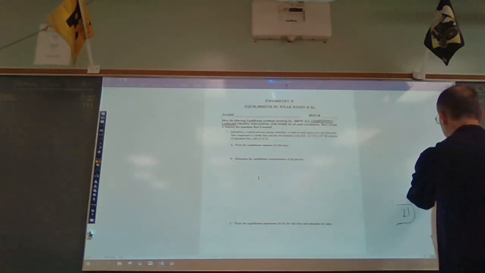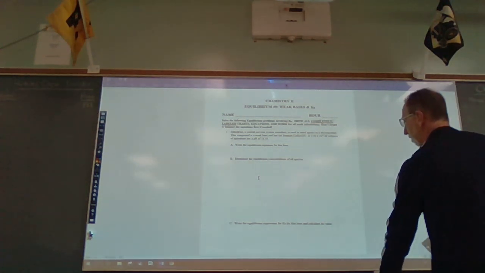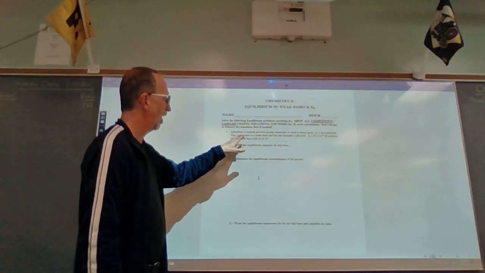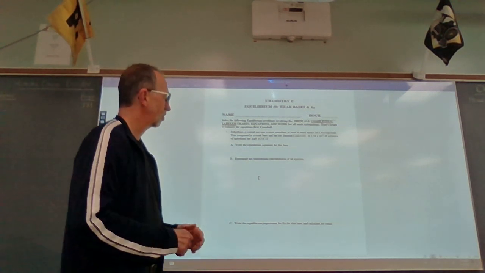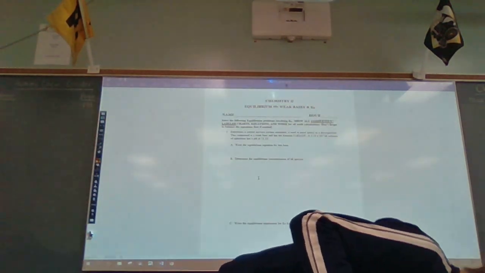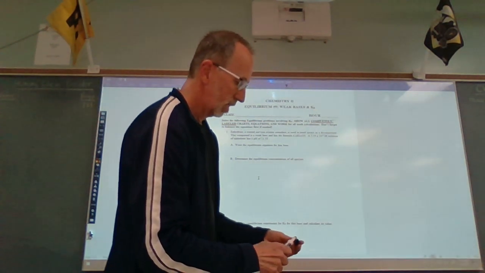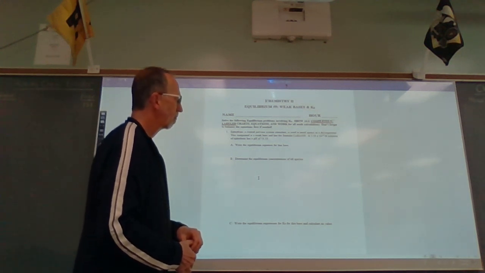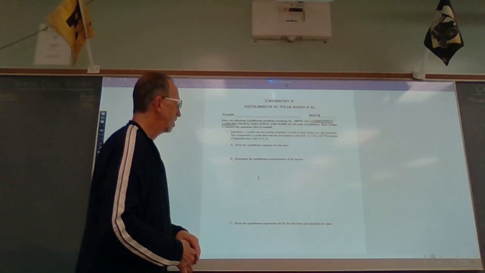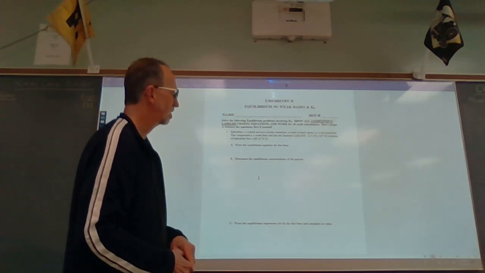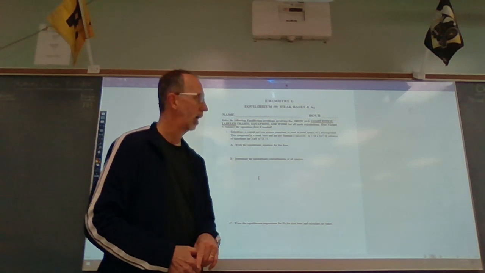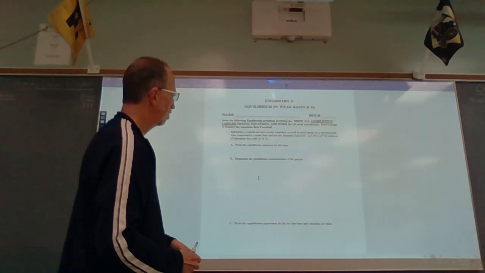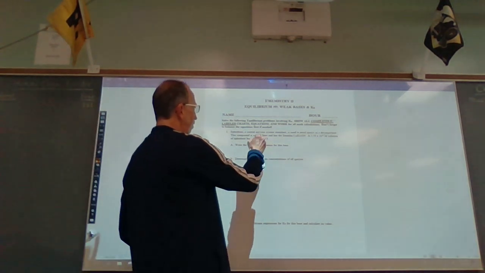I did want to bring this up since we didn't do an example like this today, but we did in the last lesson over weak acids. So in number 1, it talks about ephedrine, which is a central nervous system stimulant. Ephedrine is found in a lot of cold medications. Right? It is used in nasal sprays as a decongestant. This compound is a weak base and has the formula C10H15ON. All right. A 3.50 times 10 to the minus 2 molar solution of ephedrine has a pH of 11.33.